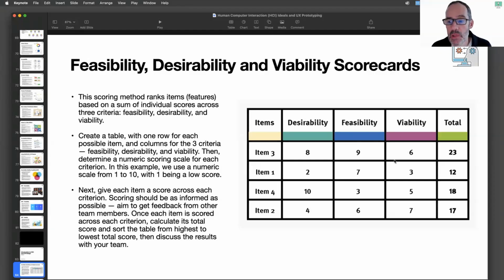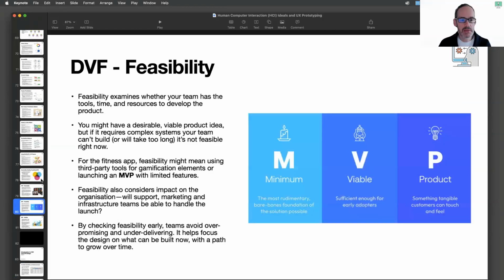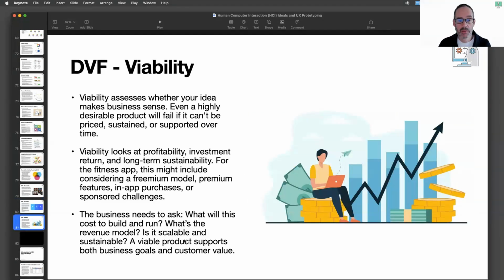The trick with all these is to have a group of people and to discuss the thing and then try and come up with a score between the group. But you're right, it's not an exact science. It will give you a hunch because if you really think hard, and you remember we looked at this in more detail the last day. So if you really dig in to what each one of these means as best you can, this would be the type of questions you would ask.